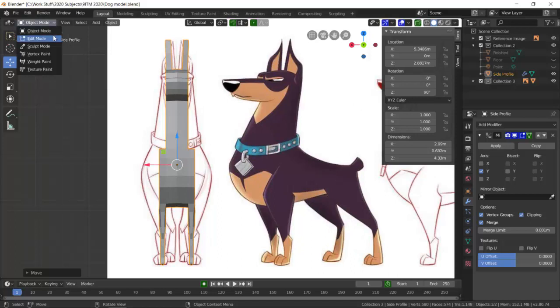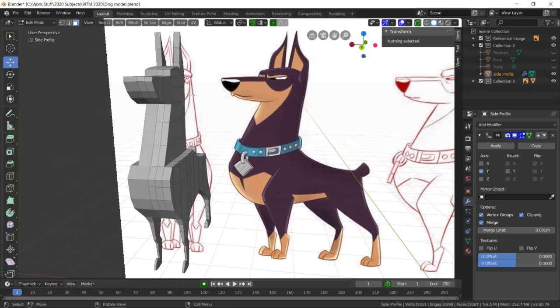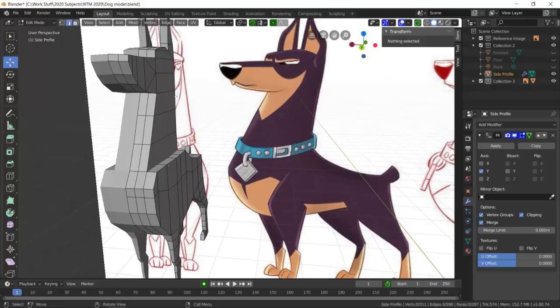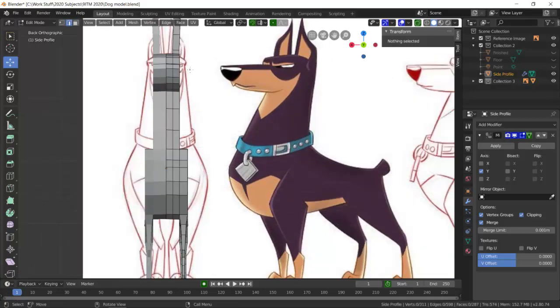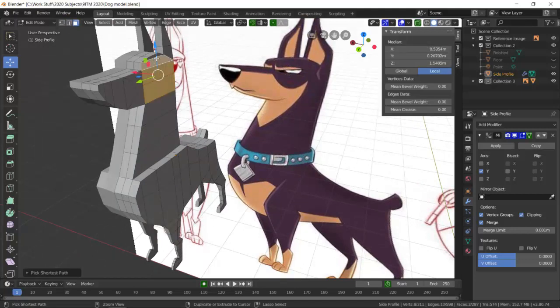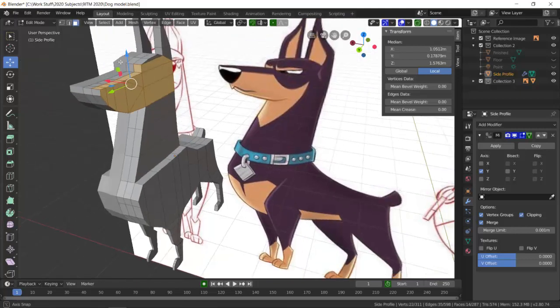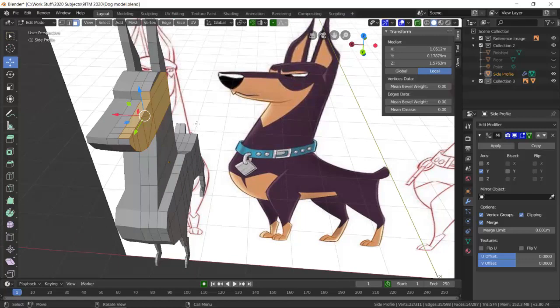Now if I go back into edit mode, this is where I can play around a bit more. And we're going to play with using edge selects and moving and grabbing the objects to shape it. So if I look straight on, I'm going to start with the ears, and my ears and head need to be a bit fatter. So I might grab with face, and I'm going to shift and just grab a bunch of these faces, so most of the face. Oh, and make sure you're not grabbing the faces on the top, because we only want to grab the ones that we're going to pull out to the side.